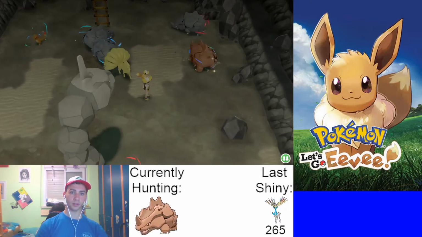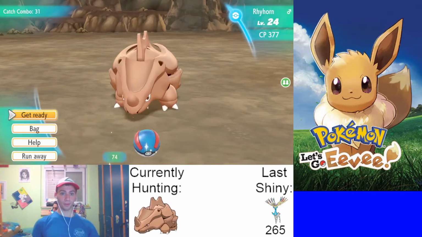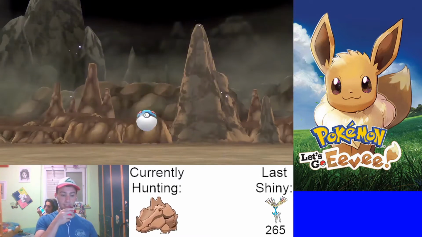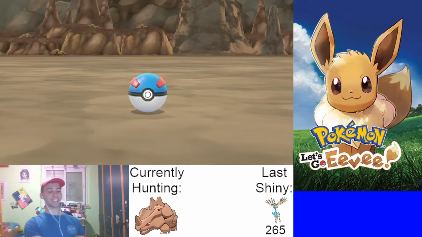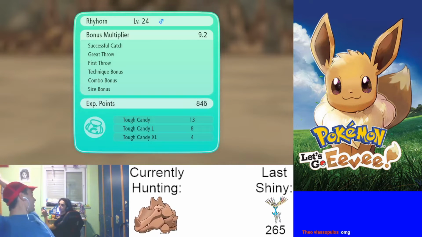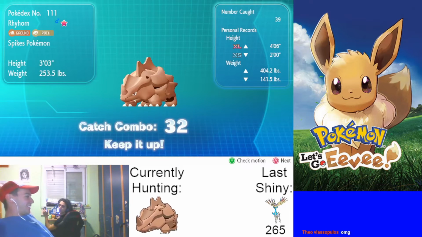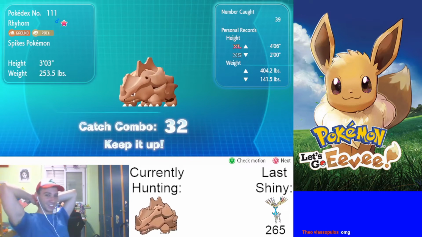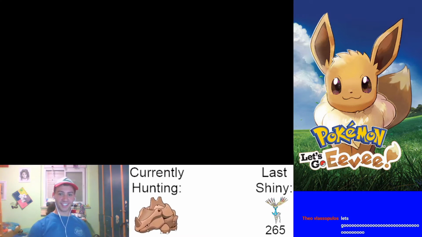Hello, Rhyhorn. There it is! Come on. Let's not get too excited. Great. Okay. I didn't see its level. Yes! Woo! You gotta say that one. So you got another gem rock ground type. Yeah, I did. But this one in the game, I can actually use it later. Yeah! Thank you so much, Theo, for the excitement.